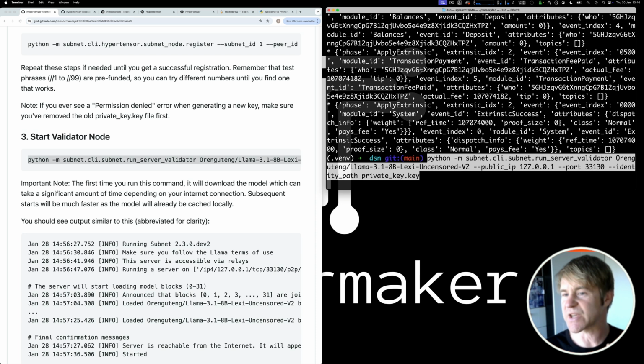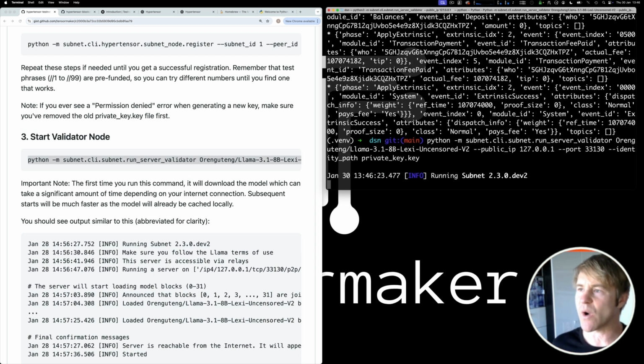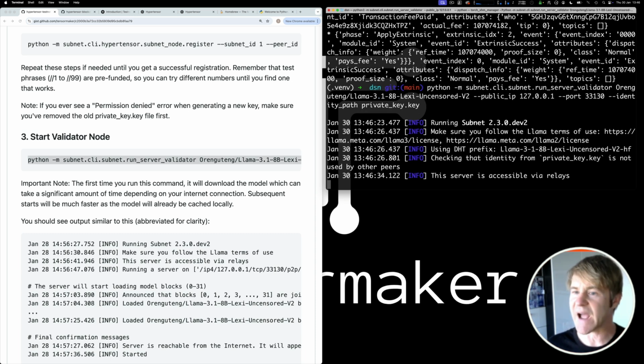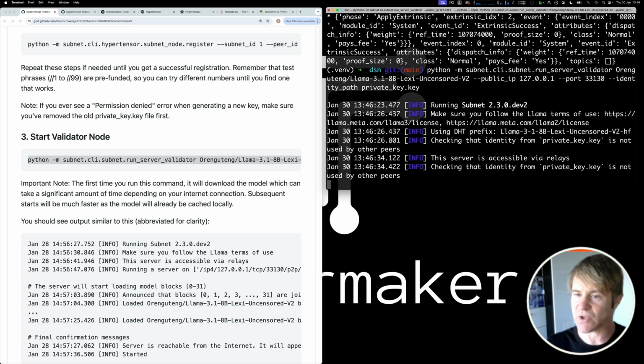This means we're just going to run it locally, and then it's going to look for your private key, the one that was generated before. So we're going to run this command now. If you've never downloaded the model, this could take quite a while because it has to download chunks of that large model from the internet and put it on your computer. But because I've already downloaded and tried this before, my computer should already have that model cached locally, so I don't have to re-download it.